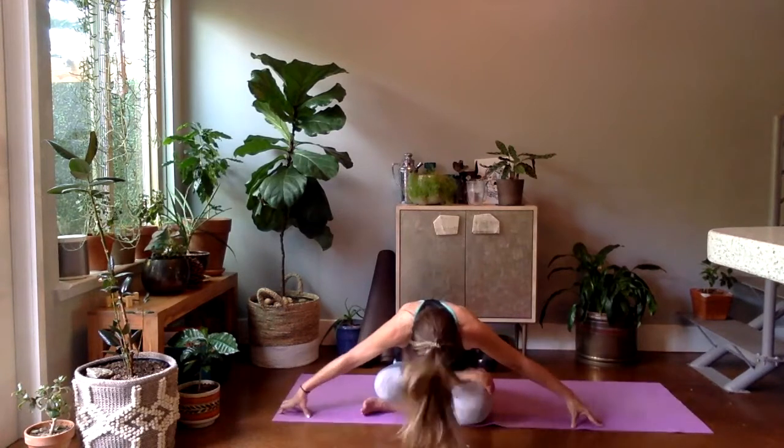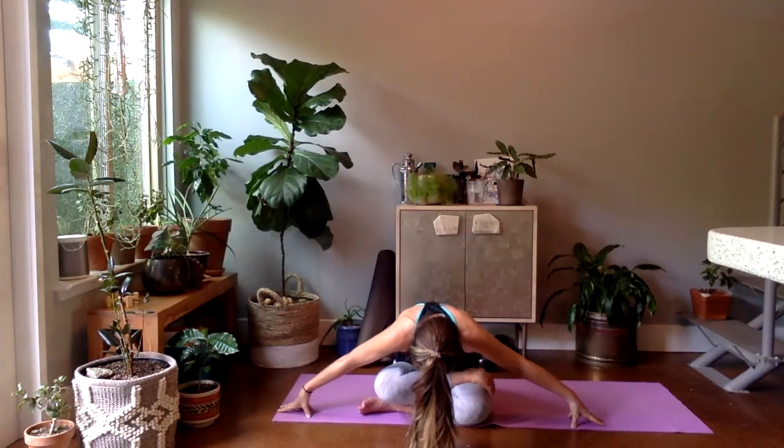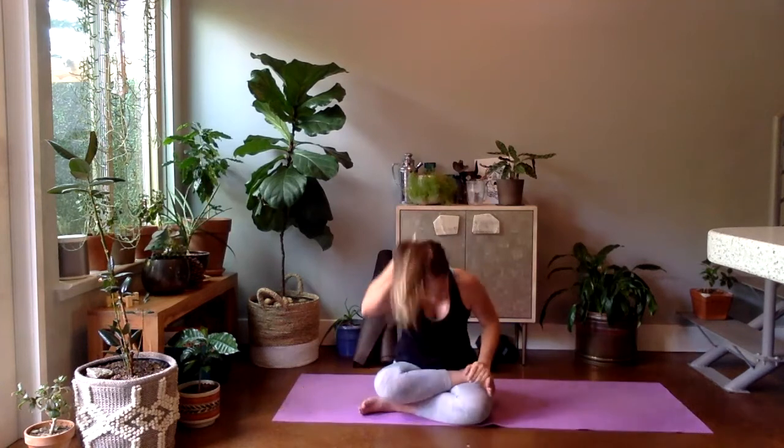Make sure you're even. Again, arms out to the side. Arms on your legs. Out front. Whatever works best for you. Slowing your breath here, inhale, exhale, again. One more time, inhale, and rise, exhale.